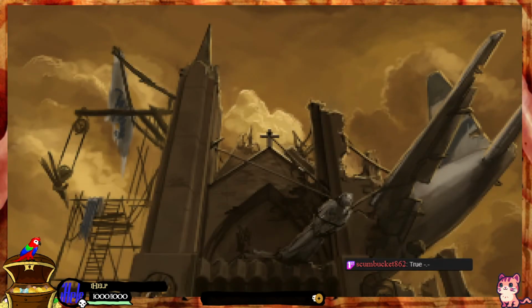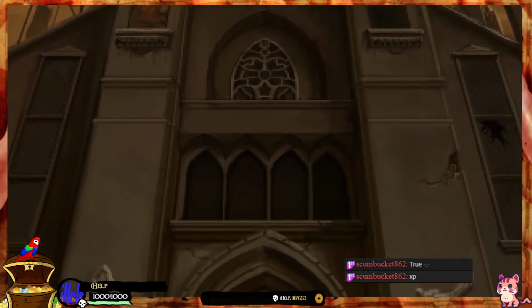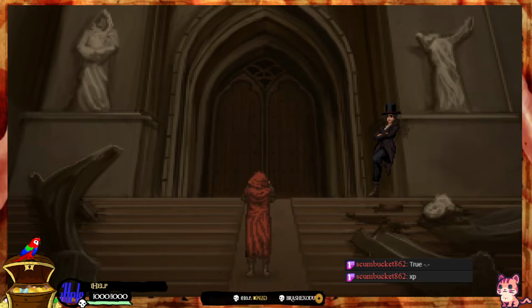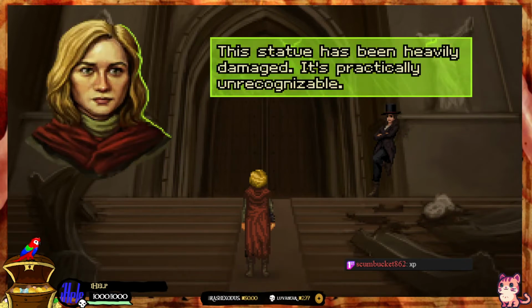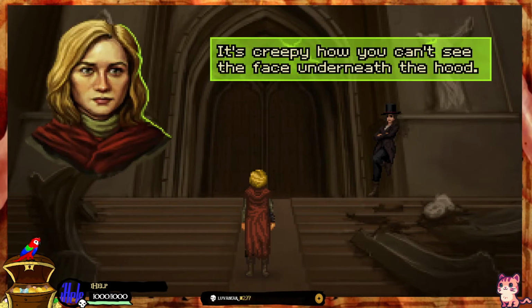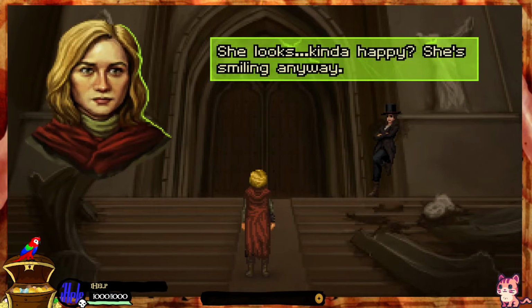Let's see what this place is about. Oh wow. Judging from the location, I would say that head belongs to the broken statue. I don't think carrying around a severed marble head will help much. It would just weigh me down. This statue has been heavily damaged. It's practically unrecognizable. It's creepy how you can't see the face underneath the hood. They look strong. She looks kinda happy? She's smiling anyway.